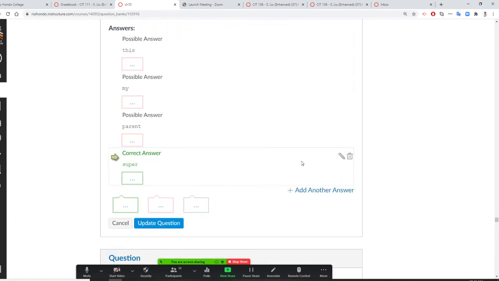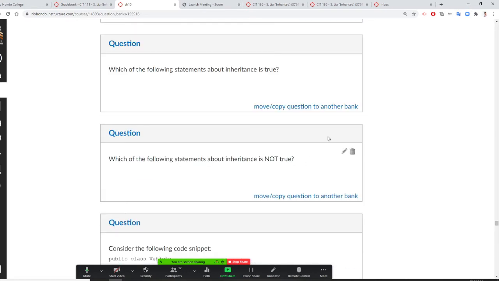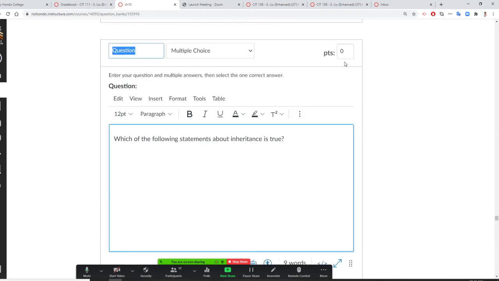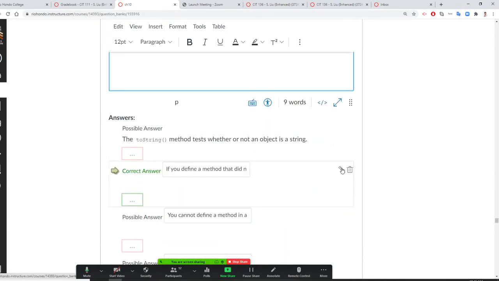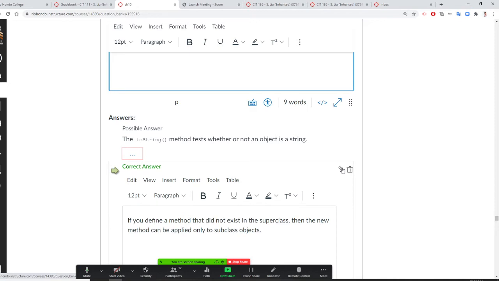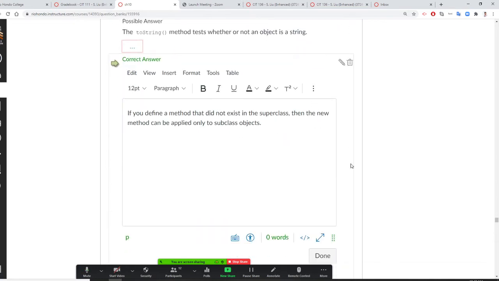Super, because for the superclass you do it this way. Then which of the following statements about inheritance is true? This one is true: if you define a method that did not exist in the superclass, the new method can be applied only to the subclass objects.